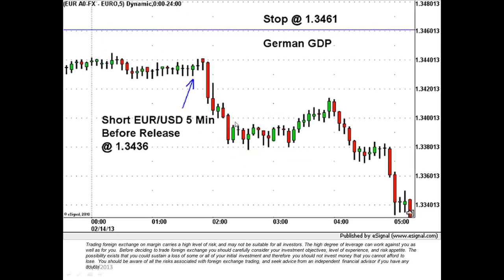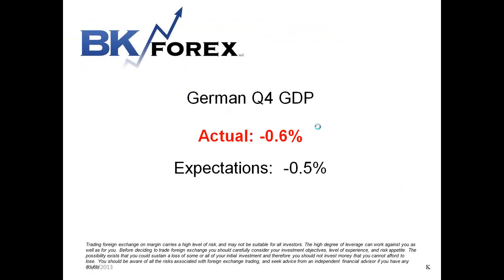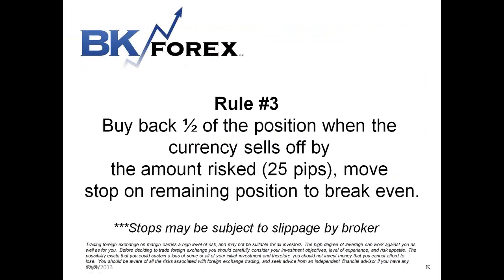And the euro starts to really tumble down. And there's a couple of ways that you can trade this event. You could basically say, okay, I'm going to do 1 and 1, which means that I'm going to get short, 20-point target, 25-point stop, and just take all my money if the target hits, get out if my stop hits, and that's it, which is okay.